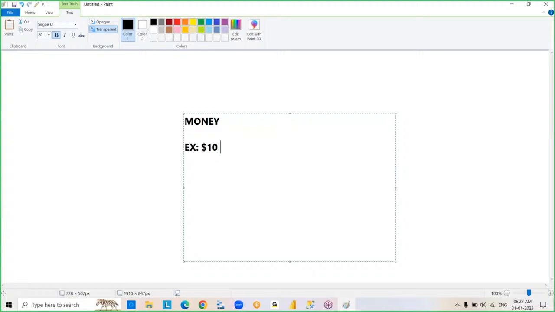Because there is a symbol, the dollar symbol, check it. What is this dollar symbol? A special character. Of course, that is the currency symbol I'm accepting, but it is a special character. So in the number family you cannot store characters and special characters.